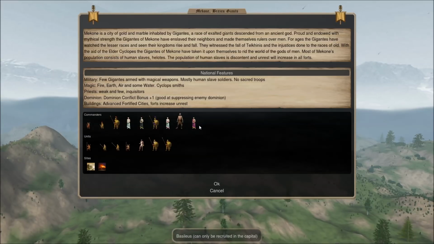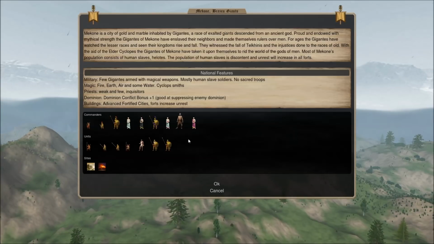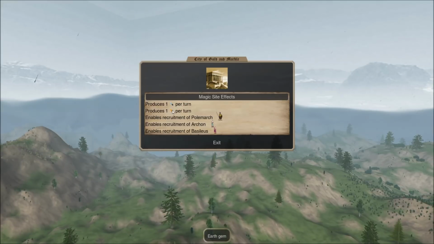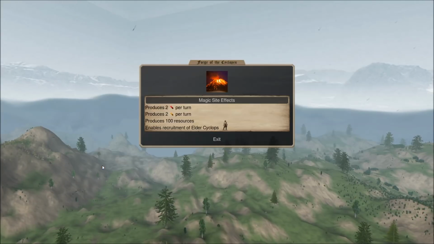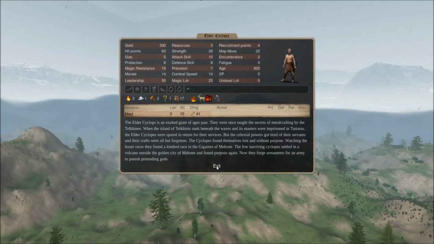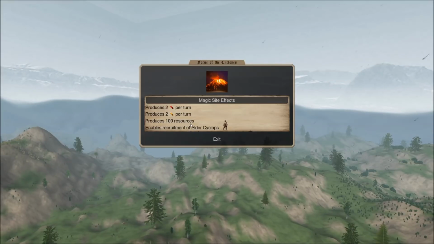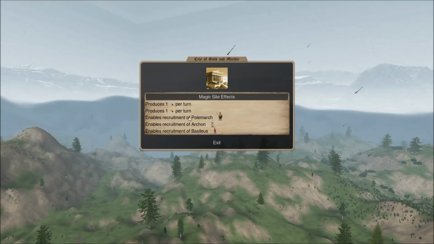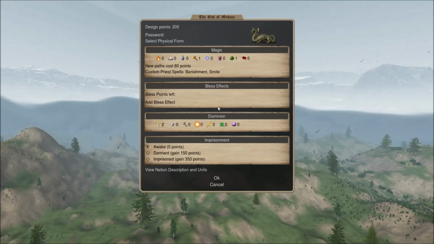Basically, all the good mages are in the capital. So capital recruitment turns are an incredibly limited resource for Mekone. In terms of sites, you've got the City of Gold and Marble, which gives you air and earth gems, and enables recruitments of 3 of your capital-only mages. And then you've got the Forge of the Cyclops, which gives you fire and earth and resources, and enables recruitment of the Elder Cyclops. So, your capital produces a lot of resources, so you can actually hit your recruitment cap on giants here. It also produces a lot of earth gems, some fire gems, and a small air gem income. All of which are handy, but perhaps not the very most handy.